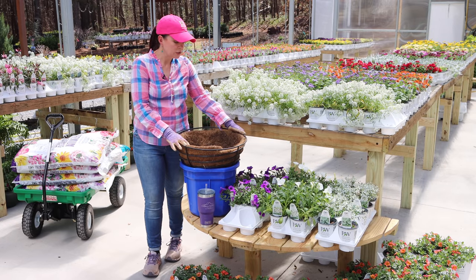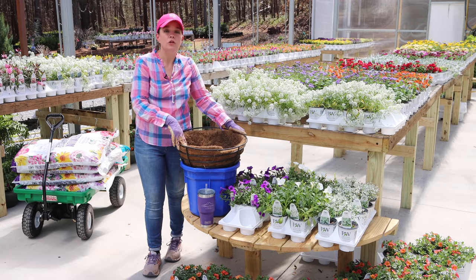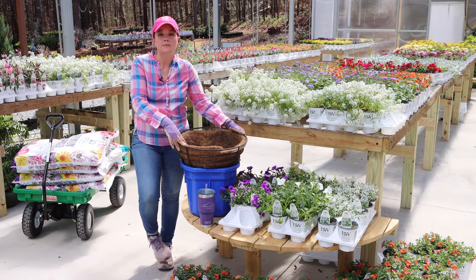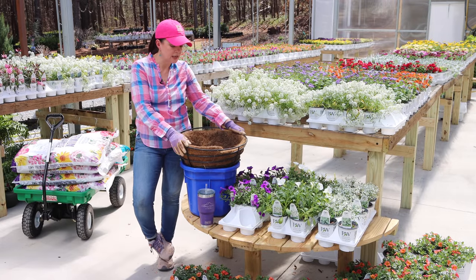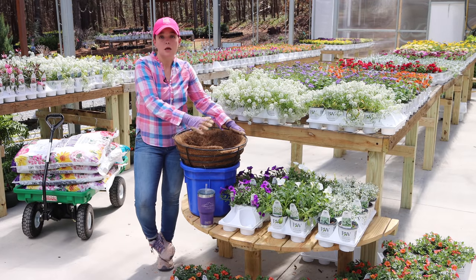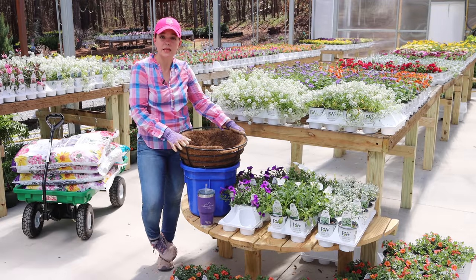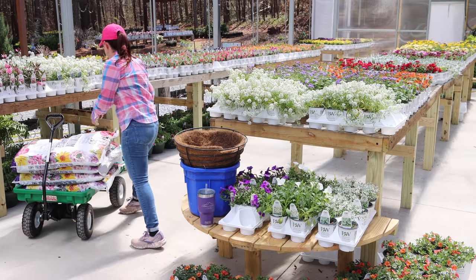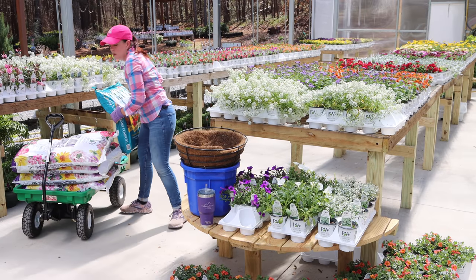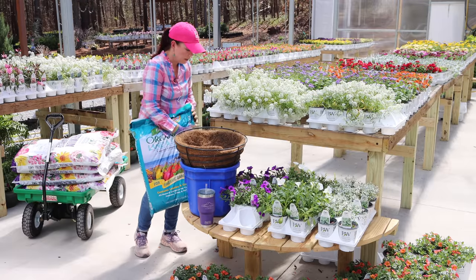What I'm going to do is go ahead and get started on this one. This is the one that will be on the front porch. Last year, I shared with you a little tip I learned from reading one of the gardening magazines about putting compost in the bottom of containers. I'd already made up my hanging baskets last year, but I'm going to do it this year. So I have my compost, the good old Land and Sea that we love and adore.